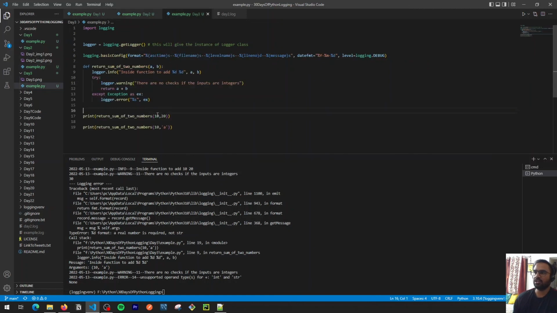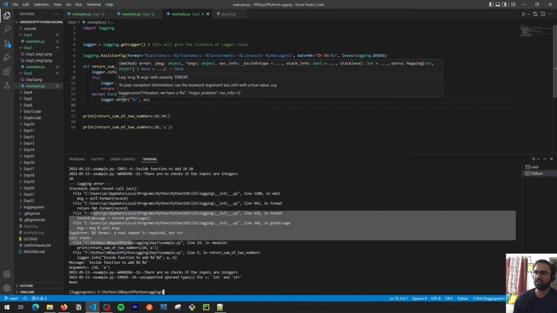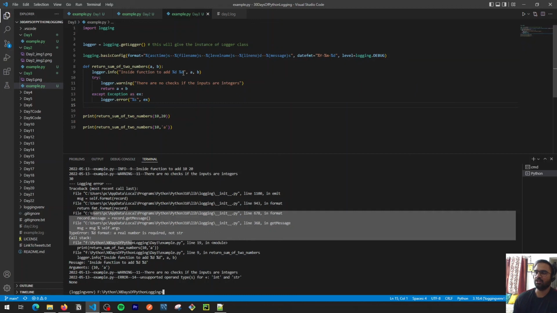And thirdly, we have seen a full-fledged example of how logging would help you debug or understand the flow, and if something goes wrong, which it already has. It's actually gone wrong in two places, in the exception part as well, and the percent in the logging itself as well, but that is something which we'll talk about later. But this will help you understand the basics and how logging could benefit you, and how you can set up basic logging.